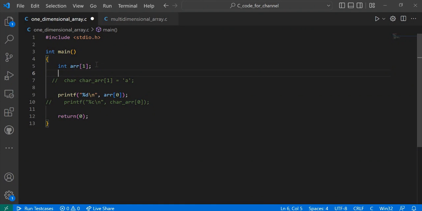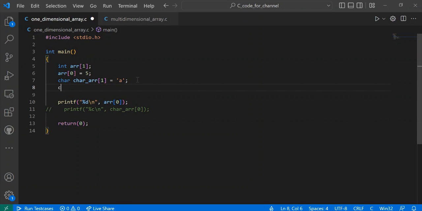First of all, we put array at 0th position, and on char array we will put a small a.